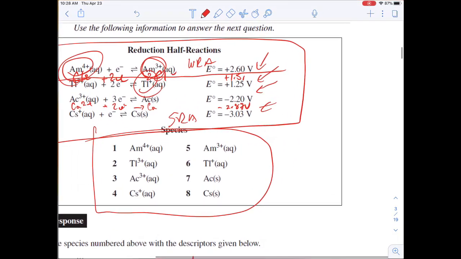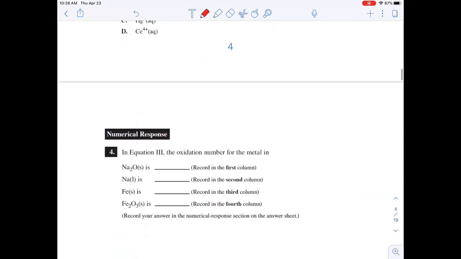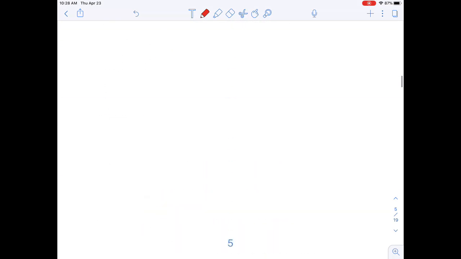What you need to be able to do is recognize that these voltages line up with our own data table. There's also a question on page 6, question 4, that somebody asked about.